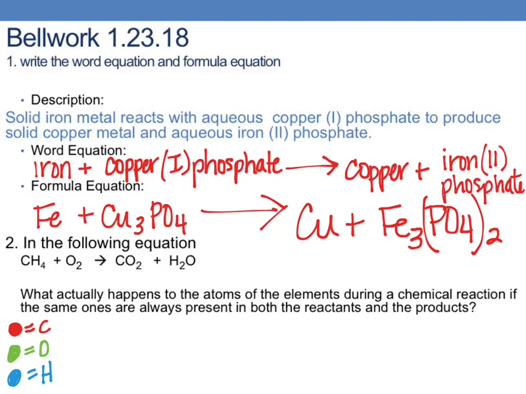All right, so let me do CH4. So we have 1 carbon, and it has how many hydrogens attached to it? 4. So we do hydrogen, hydrogen, hydrogen, hydrogen. And to that we are going to add, so we have the methane and we're going to add oxygen to it. So oxygen is O2, so it looks like that. Okay?